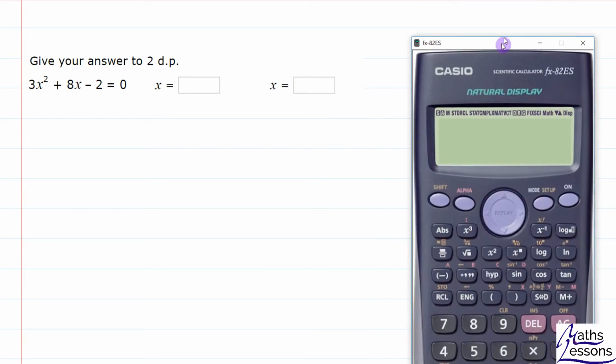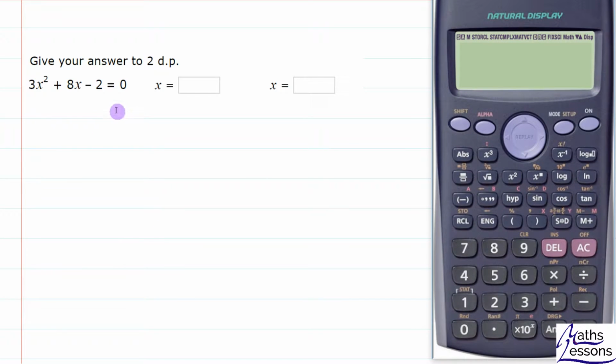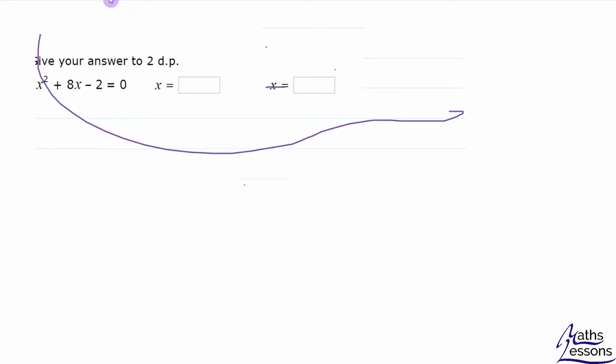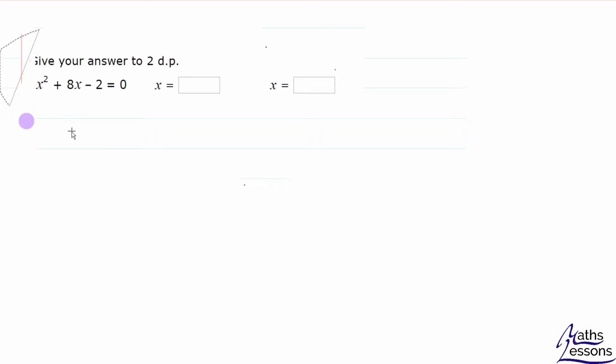Right, here we go. We need our calculator for working to 2 decimal places. So this one we definitely will use the quadratic formula. And I seem to have lost my question. If I highlight, there we go. If you write on it, it's just a bug that comes into this occasionally. Right, and I didn't have 3, there we go.